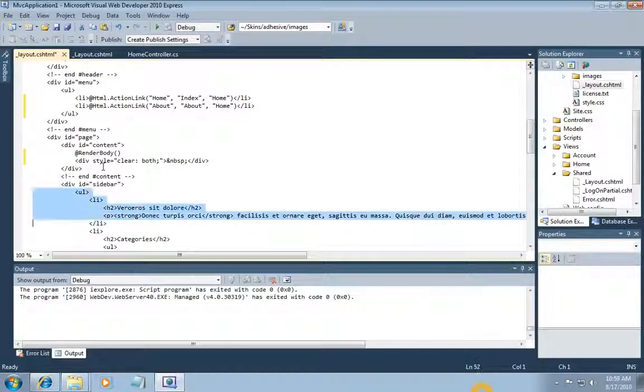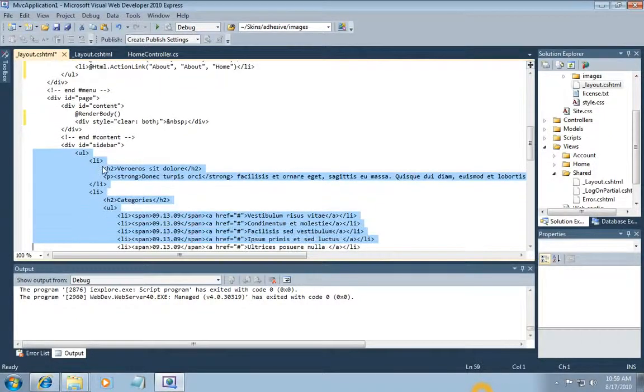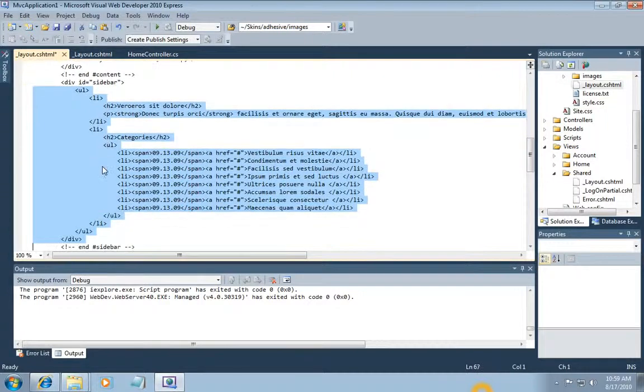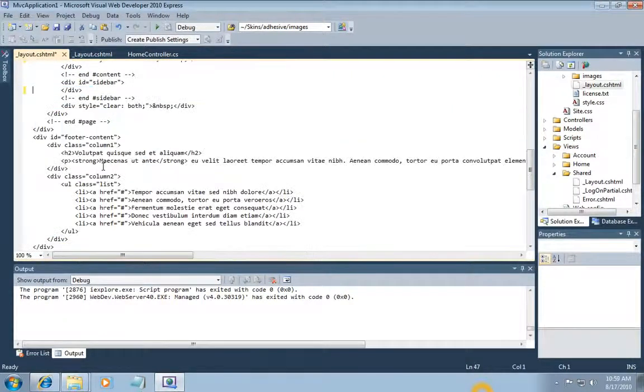And now we don't need anything in the sidebar. As of now we are not populating the sidebar, so I'm going to remove everything from the sidebar. As and when we have content for the sidebar, I can come over there and plop those things in over there. We don't have a footer, so I'm gonna delete everything from the footer.